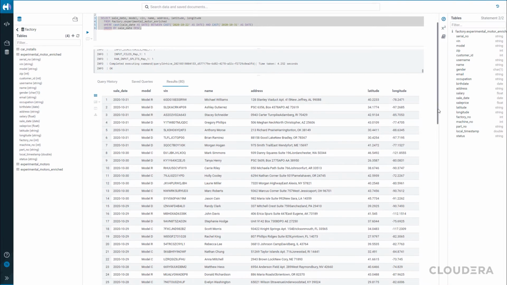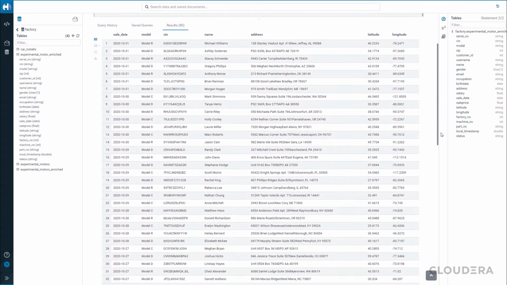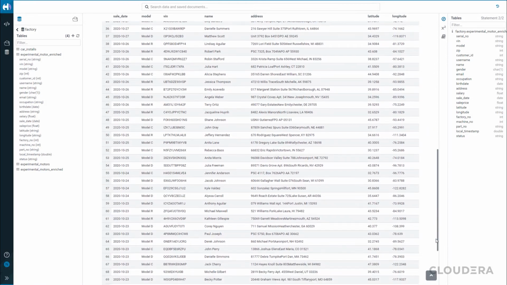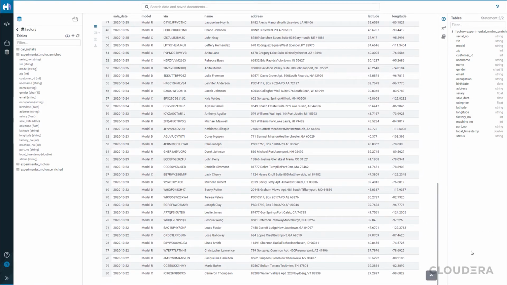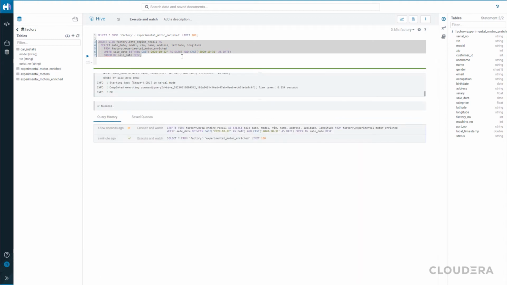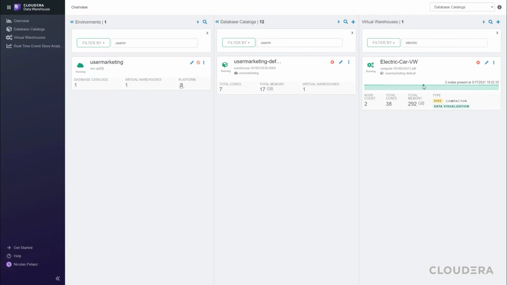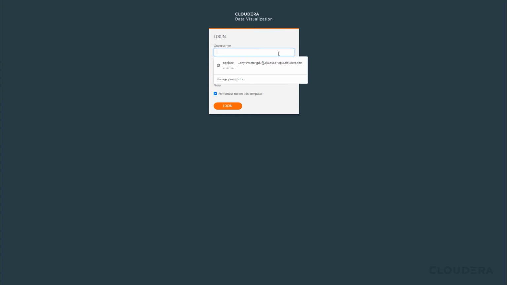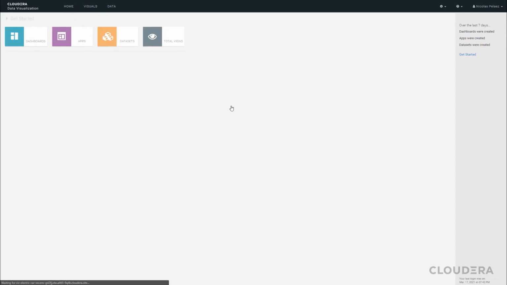Now, while the data in this format could certainly be passed along, we're going to do one better and create a live dashboard out of it using a visualization tool built right into our data warehouse. First, we'll want to create a view out of our query so that we can link it as a data source. With our view created, we can now go into Dataviz within our virtual cluster. As the name implies, Dataviz is a built-in data visualization tool that allows us to quickly and easily create dashboards that are directly linked to the data within our data warehouse.